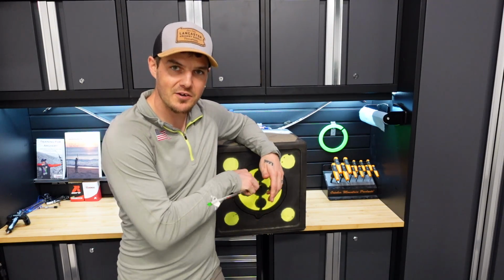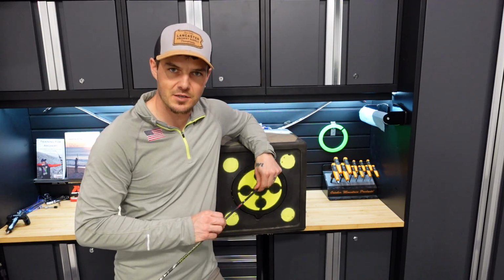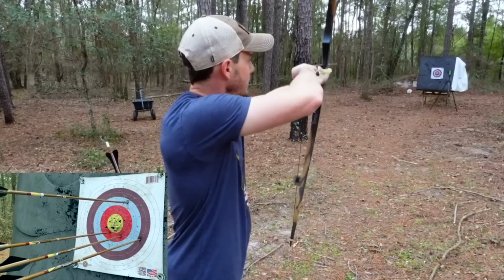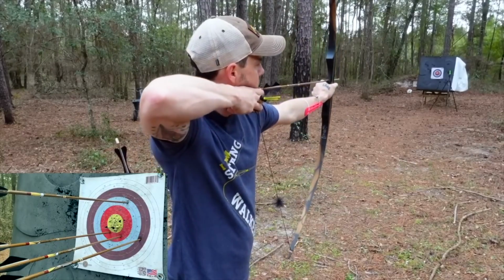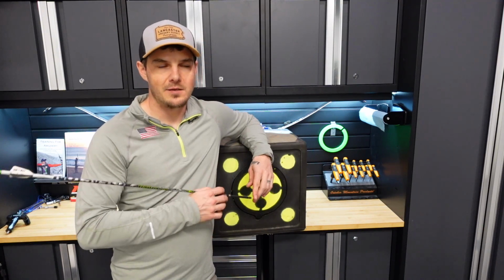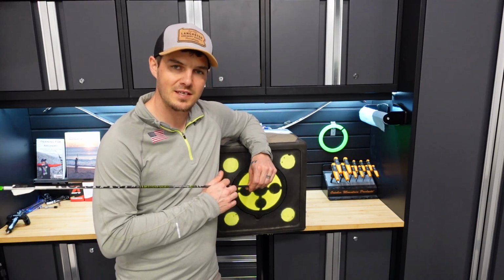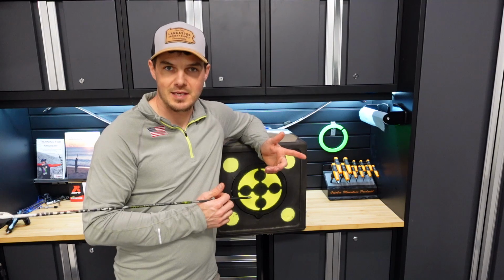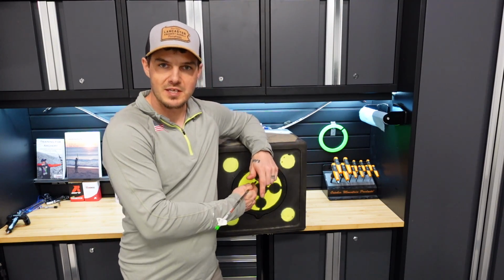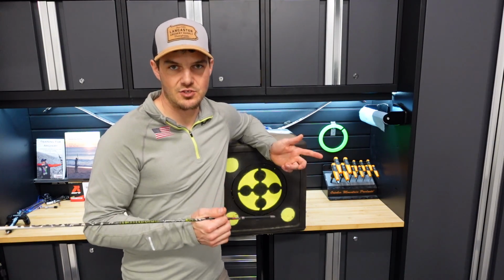Arrows go into them quieter. They come out of them easier. They last longer. You can easily replace the cores. And I have a Rinehart Wave out there that has been out in the Florida sun and Florida heat, uncovered, completely just bare in the elements since 2013, 2014, same time frame as this, and the thing is working fine to this day. I've worn out a couple of the cores, just like this one, swapped them out, but the target itself is lasting and is just fine.